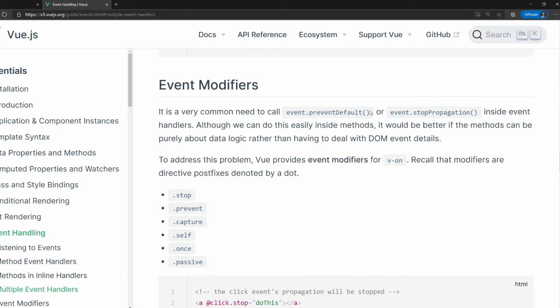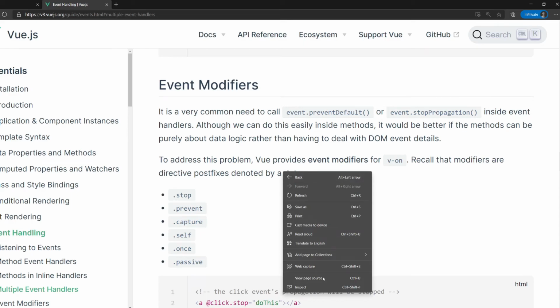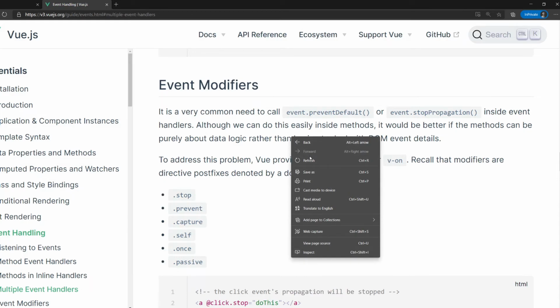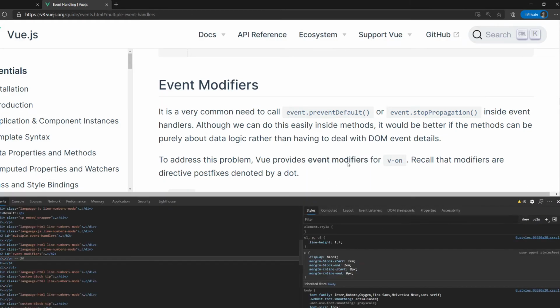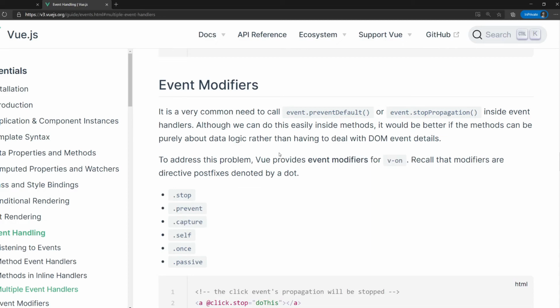Another common modifier is .prevent, and this is synonymous with the JavaScript function preventDefault, which you can also find in the MDN documentation. What this does is it prevents the default browser behavior for a particular event. Various HTML elements have default behaviors for different events, and the clearest example of this is the right click. Pretty much all HTML elements, the default behavior for a right click is to show this browser context menu, right? I think you've all seen this before. It has a bunch of different features based on your browser, including the most popular, inspect element. So this is the default behavior.